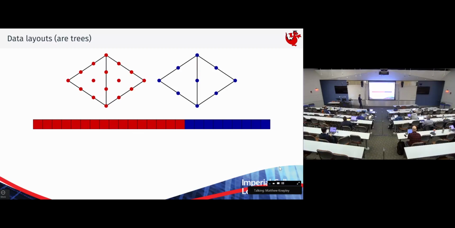So what makes a lot of this possible in pyop3 is how I represent data layouts and how I can preserve topological information. So I'm going to give you an example here and just talk you through it. So I have here a mixed function space on a two-cell mesh. So I'm going to be storing a P3 element and a P2 element, which are two different spaces in a mixed function. And that means that my data layout is going to look something like this. So I've split them by field. So field 1 on the left, field 2 on the right.